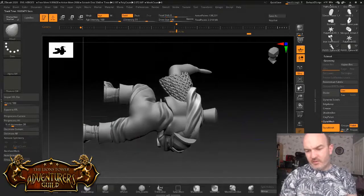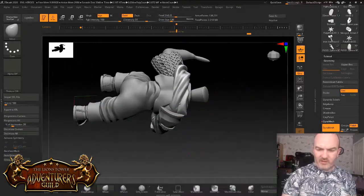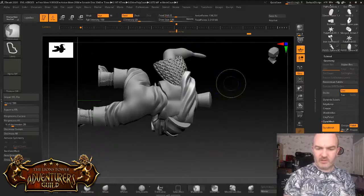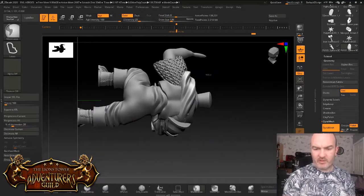And then this bit that I wanted to extrude out, what I'm going to do is go to mask lasso. Hold the mask button, control. I'm going to mask off everything that isn't what I want.